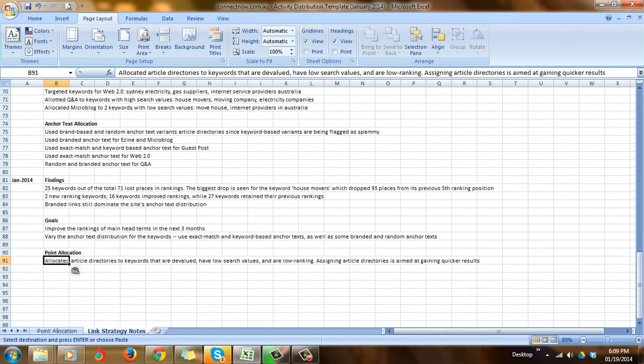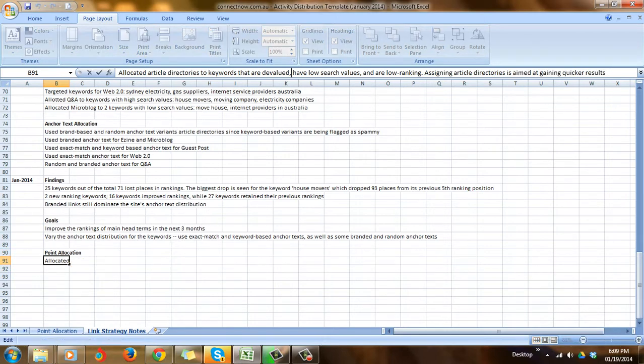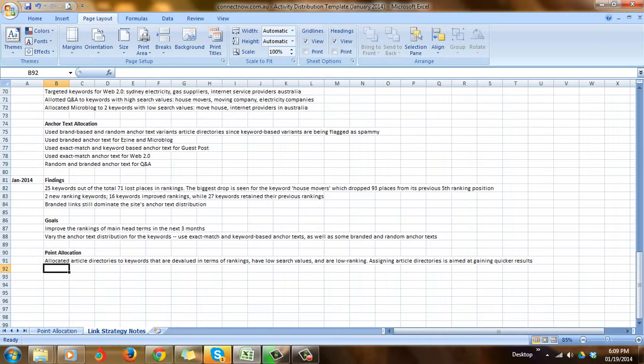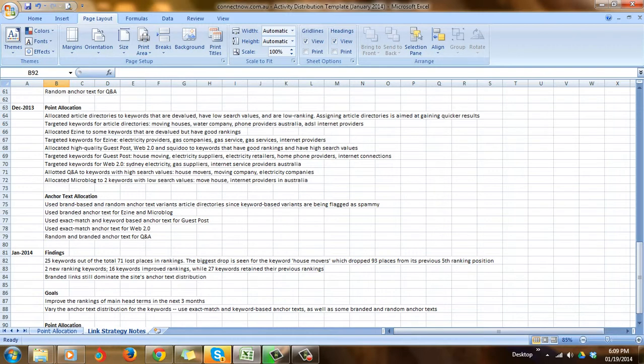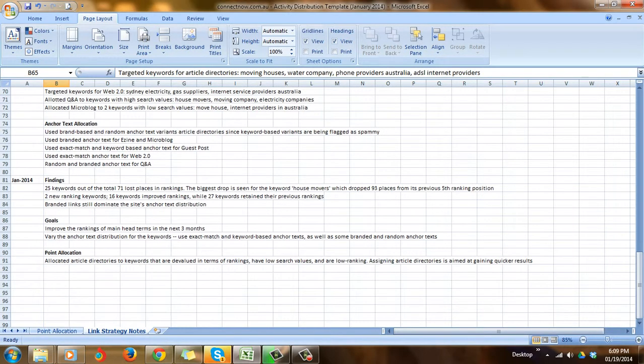So for the article directories, I allocated them to keywords that are devalued in terms of rankings. Those keywords also have low search values and are low ranking. Assigning article directories is aimed at gaining quicker results. So targeted keywords for article directories.